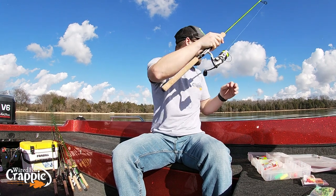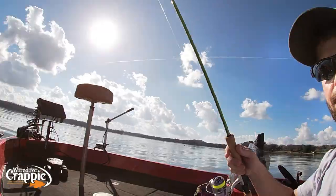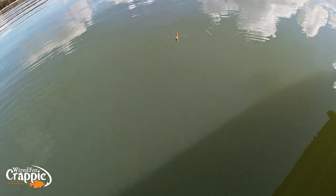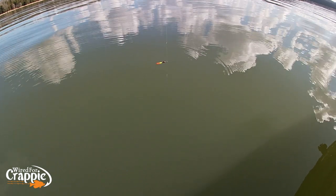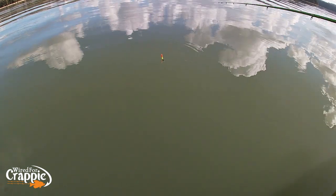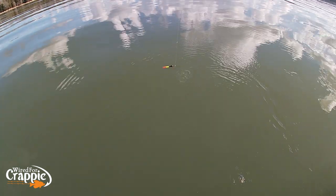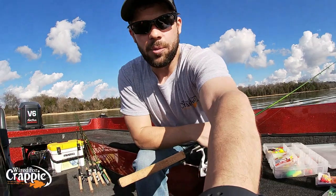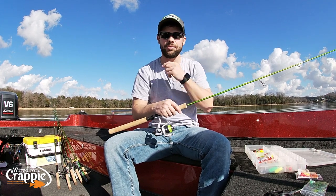Let me show you guys what it looks like here when it goes in the lake. Can you guys see that on there? Take that, slide it out there in the lake — boom, right there. Perfect. Now, see if a fish picked it up, it would lay over sideways. See how that's laying sideways on the lake? Fish grabs it and goes down. Fish picks it up and comes up — it lays right over sideways, just like it is on that line right there. Absolutely great float. I absolutely love it. Hope that helps you guys — hope that helps show you how I set up my slip float rig.